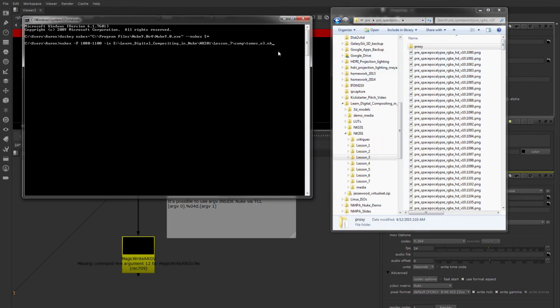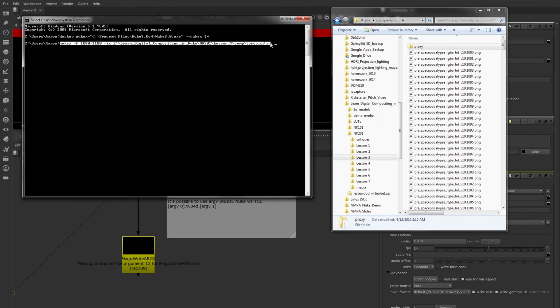So remember, ARGV0, which is the first additional argument we give it, is the input file, and ARGV1 will be the output file. So we can also put the full path in there. We could alternatively have CD'd over to one of these directories, and we could have shortened that path. In fact, let's do that just to demonstrate that.